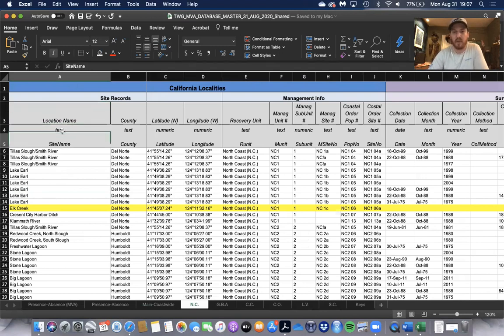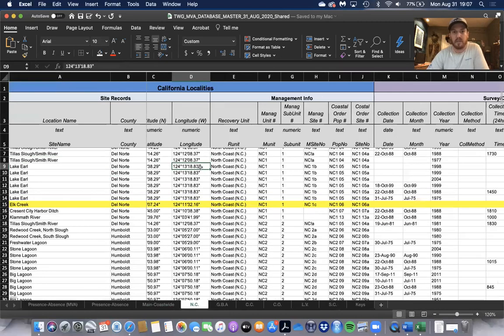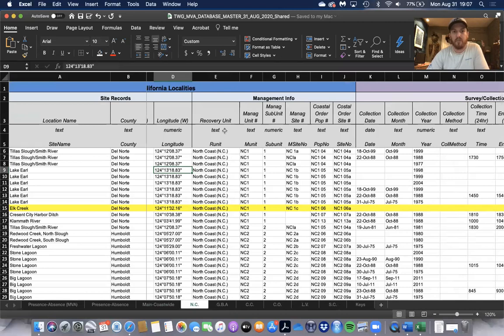It has the format, so for the purpose of this video, we're not going to be doing anything like that. But when publishing the database, we're really just going to be doing these California locality information. So site records, this is the site, county again, lat long, those decimals, recovery unit, North Coast management unit number.